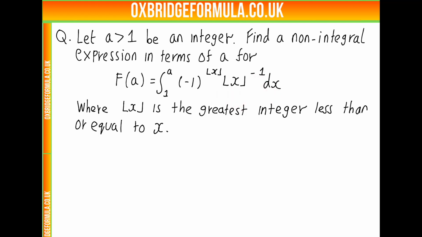So what is floor of x, this function? That is the function that sends a number x to the greatest integer less than or equal to x. So for instance, the floor of 3.5 would be 3, the floor of 6.2 would be 6 because that's the greatest integer less than it, and the floor of 7 will be 7 because it's less than or equal to, and 7 itself is an integer.